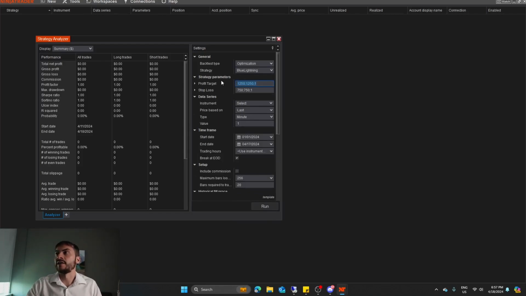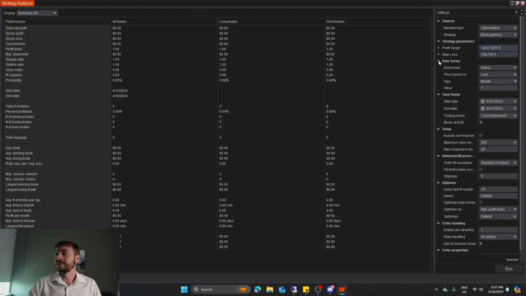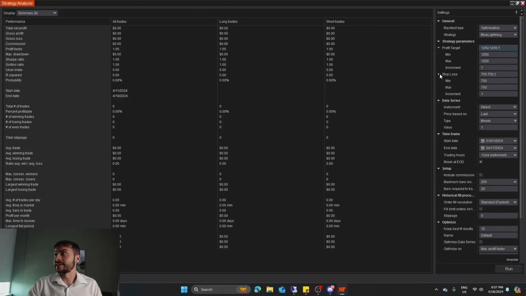We can see that now the profit target and stop loss have semicolons in it. And what that is, I'll expand that. That's a minimum and max value that we can try for those profit targets and stop losses. So when you set that is instantiated on each optimization to false, it will actually reuse the object over and over again and not instantiate a new object of that class.